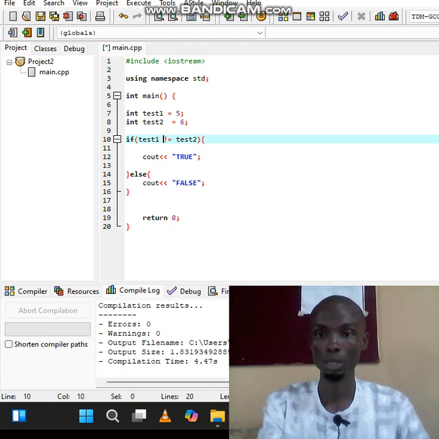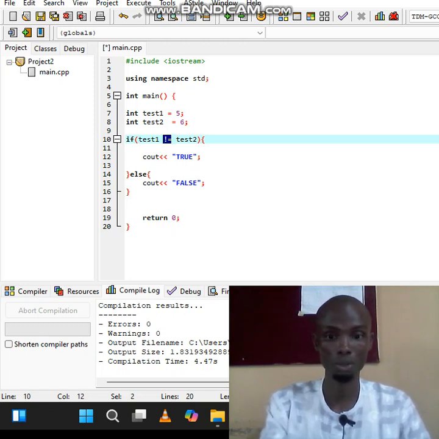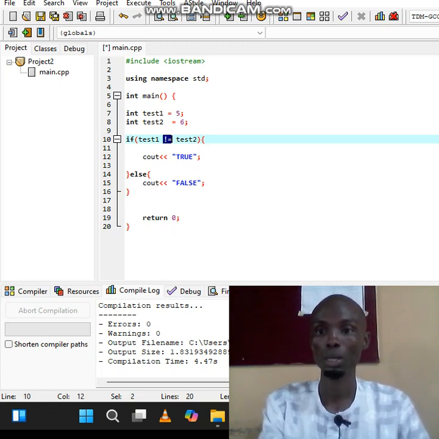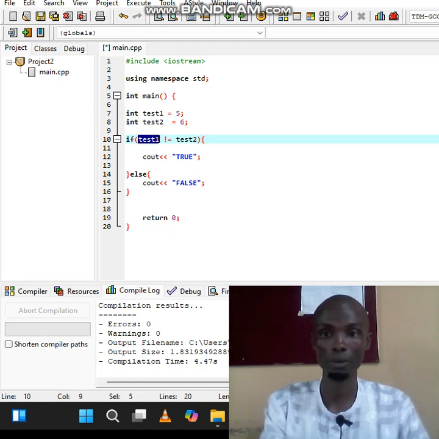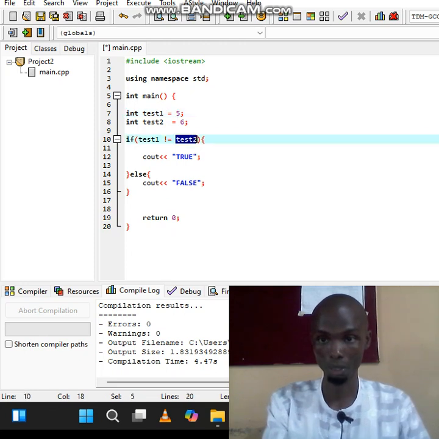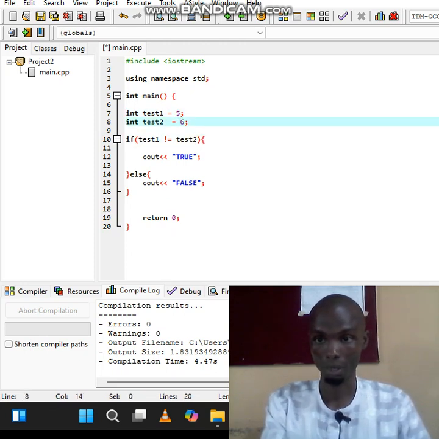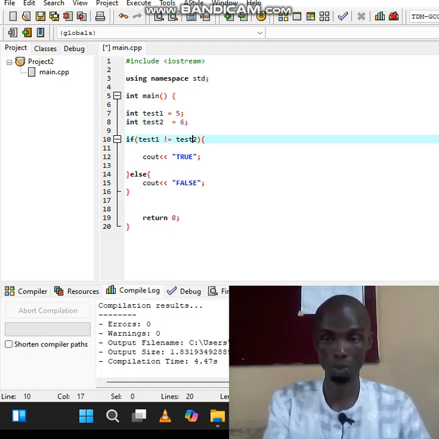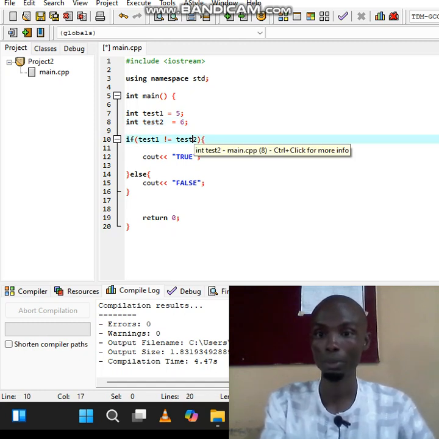In this case we are testing to see whether this variable is not equal to this one, which is true, because test1 is holding the value 5, test2 is holding the value 6, and 5 is not equal to 6.